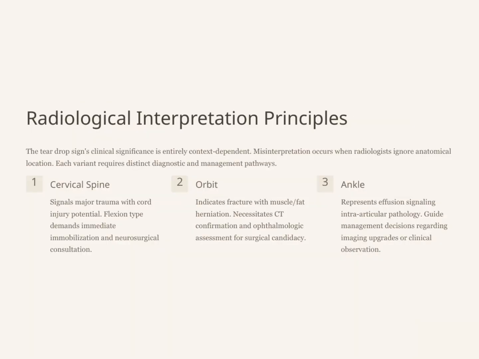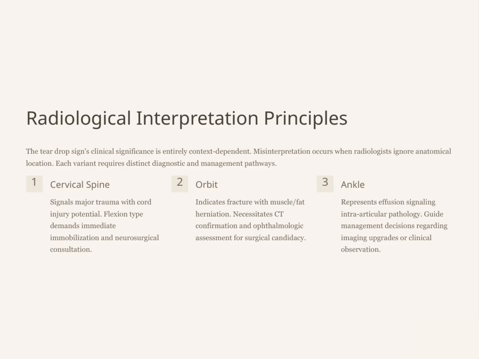Let's take a closer look at the radiological interpretation principles related to the teardrop sign. The key thing to remember is that the clinical significance of this sign is entirely dependent on the context in which we see it. Misinterpretations often happen when radiologists overlook the importance of anatomical location, so it's crucial to consider where exactly the sign appears. Each variant of the teardrop sign requires a different diagnostic approach and management pathway.